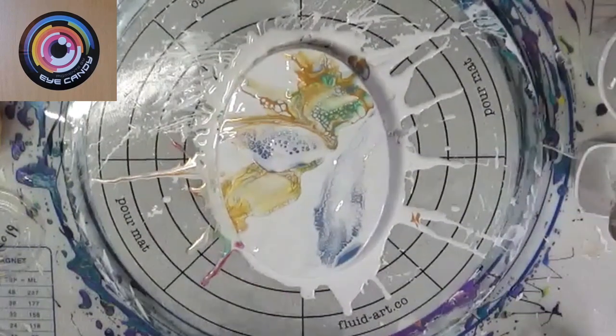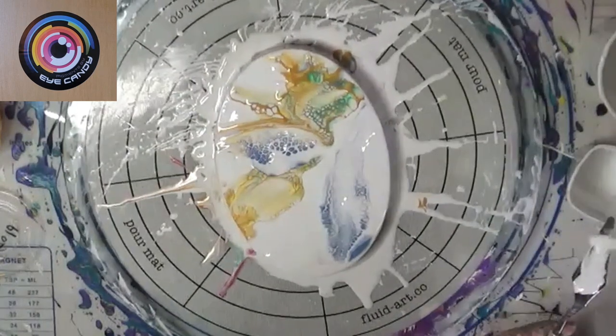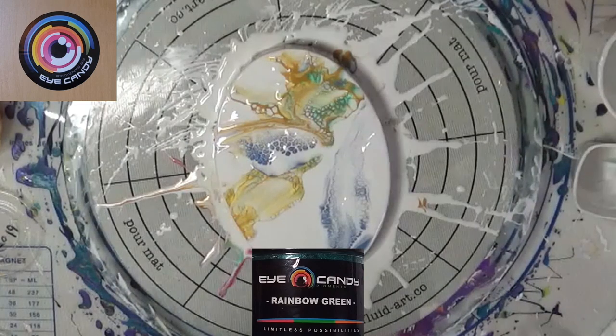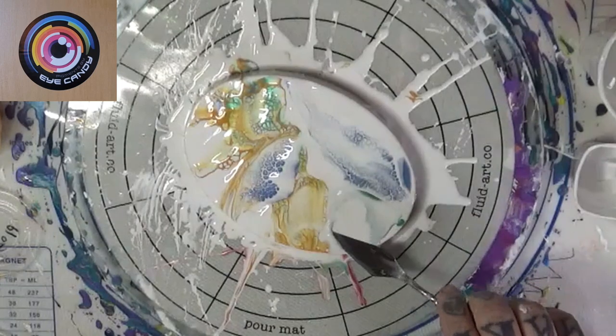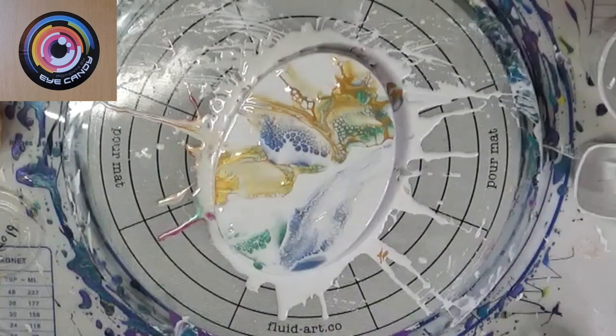And then we're going to do one more. Put a little bit of white on there again. Yeah, a little bit more of this green. And I'm going to pull it right here. We'll see what we got there. Got some peacock tails there. All right, guys, we're going to let that sit for a sec and develop, if it will. And then we will fiddle further.